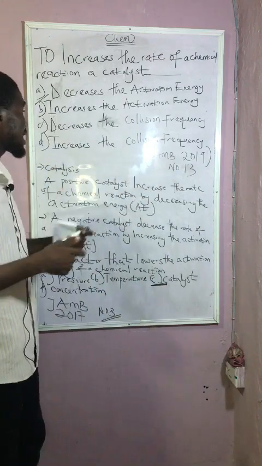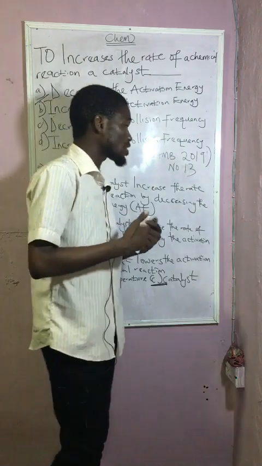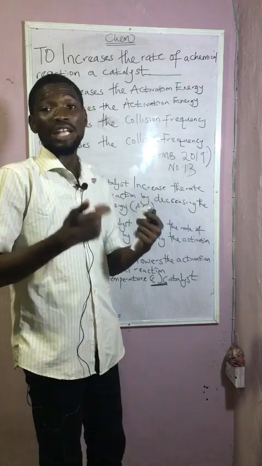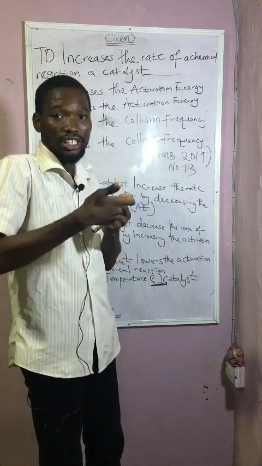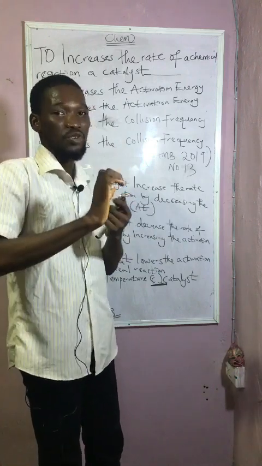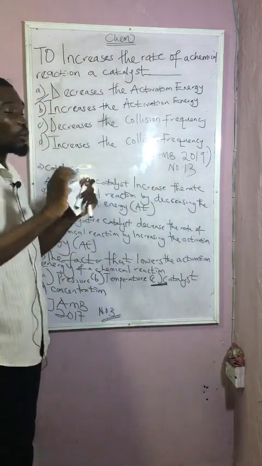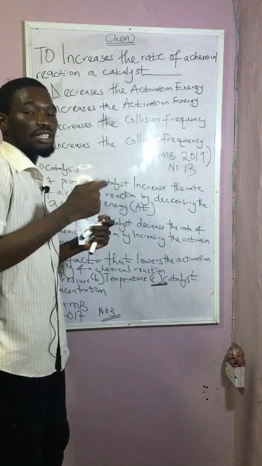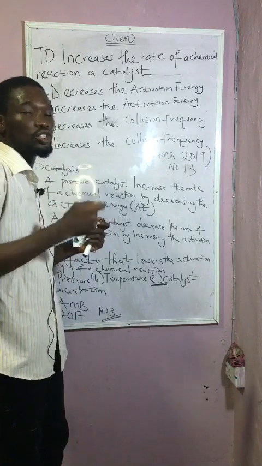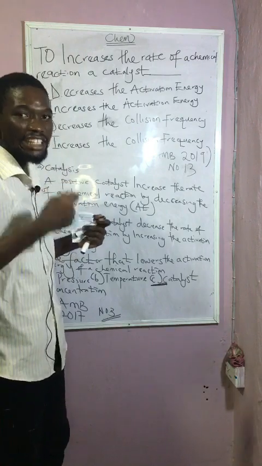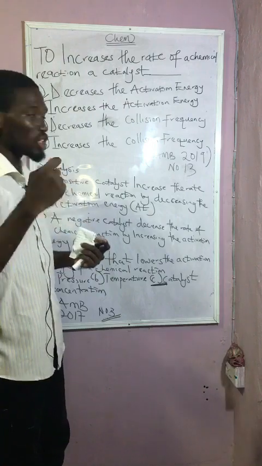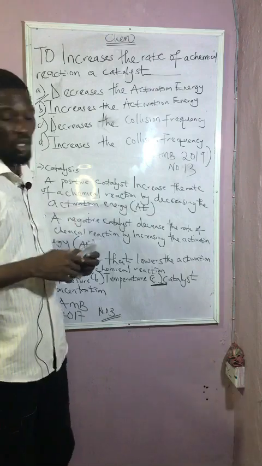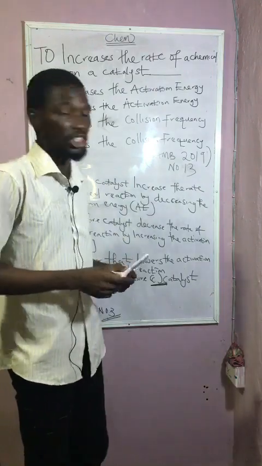And so those students out there whose tutors always tell them that a catalyst is employed to speed up the rate of a chemical reaction: yes, it is, but a good definition of a catalyst is what? A catalyst is a substance that changes the rate of a chemical reaction without a change in its own chemical composition. So now let's take a look at another complex question which you can come across in your JAMB.